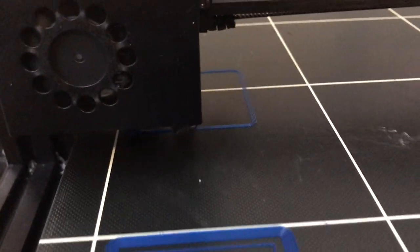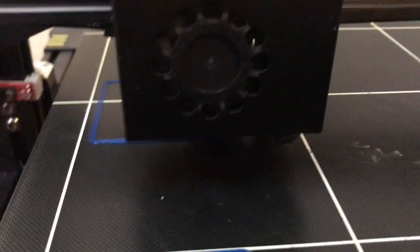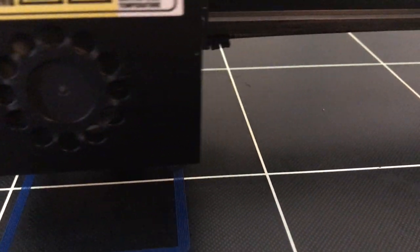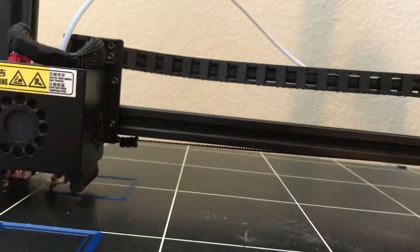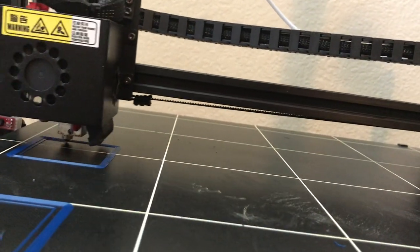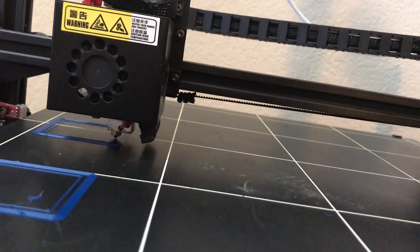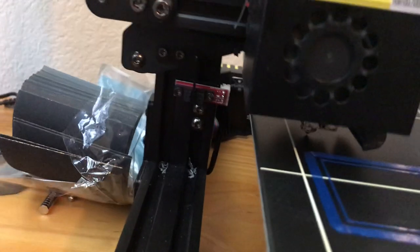Sorry, I can't keep the camera focused because I'm trying to actually look at it. It's not going to roll on the shoulders. But I think that was good. I think we're at a good level. I might want to go down just a tad bit more, not by much, just by 0.5. So we're at negative 17.40.